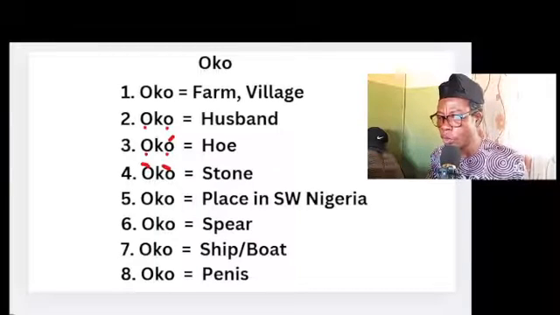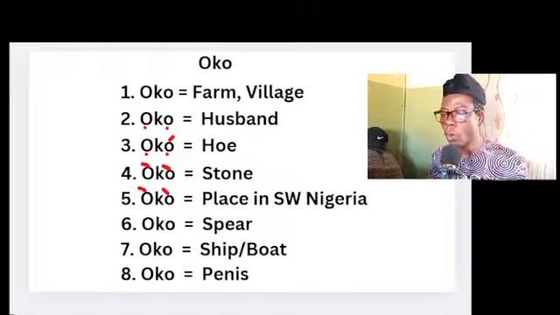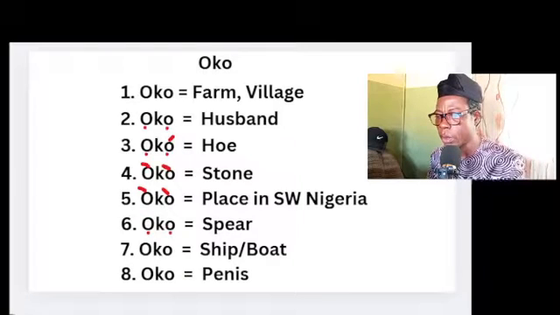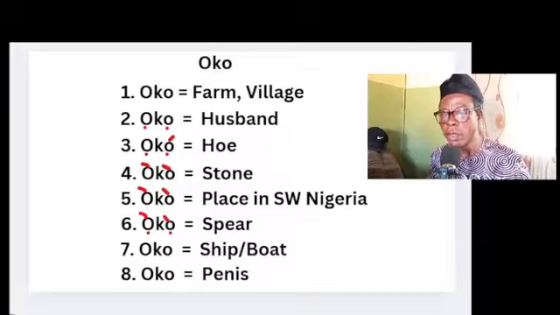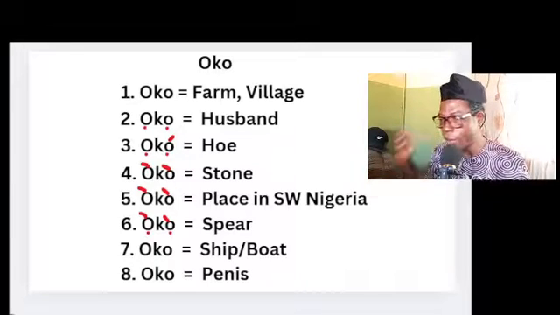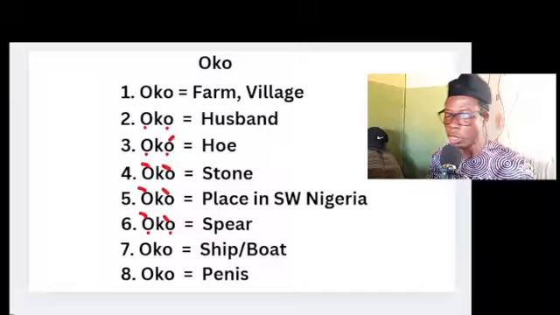So we're still going to do this. And we're going to do this. Oko. The sixth one is spear, ọ̀kọ̀. So we put this, and I put this. No, let me correct this. This and this. Ọ̀kọ̀, spear. The seventh one, or the eighth, if you count village as a separate one, but I leave it there. I don't want to change the numbering again.